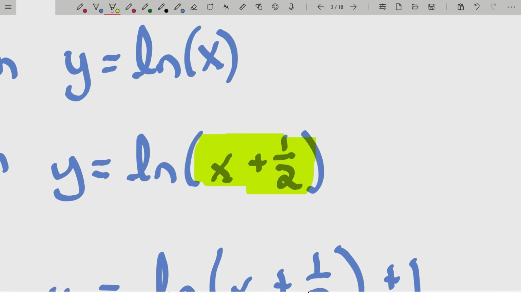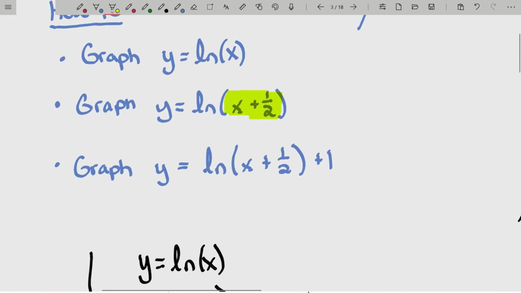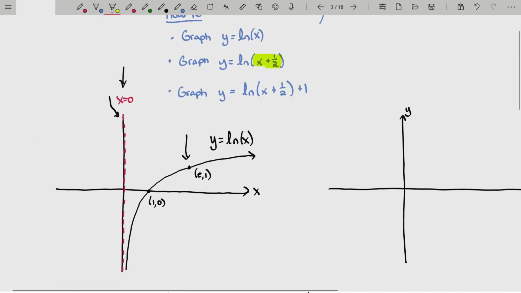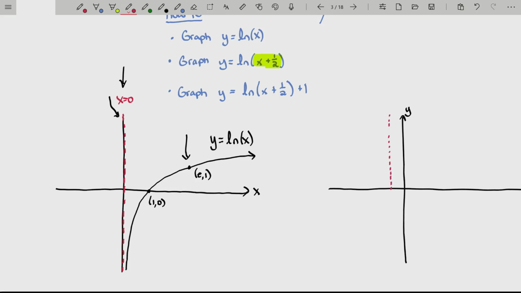And what would cause that to be 0 is a negative 1/2. So everything's been shifted 1/2 unit to the left. All the x values lose a 1/2, essentially is what I'm trying to say. So let's go ahead and see what the effect is of that on our graph. For example, x equals 0, the vertical asymptote, gets shifted. You subtract a 1/2 from it, so it gets shifted left 1/2 unit to x equals negative 1/2.